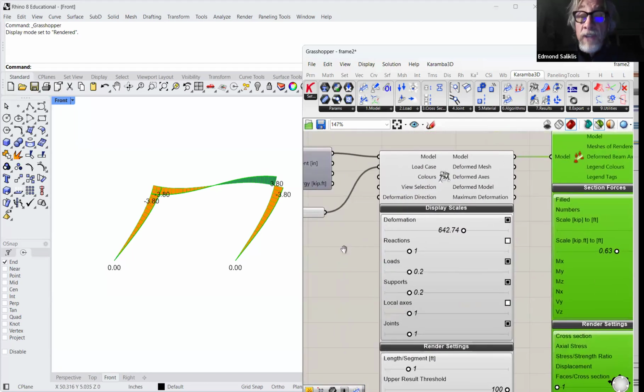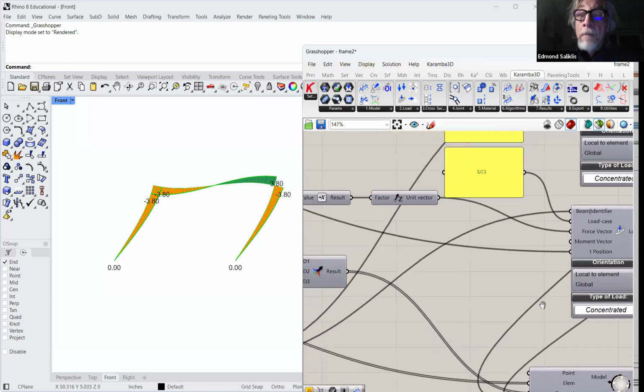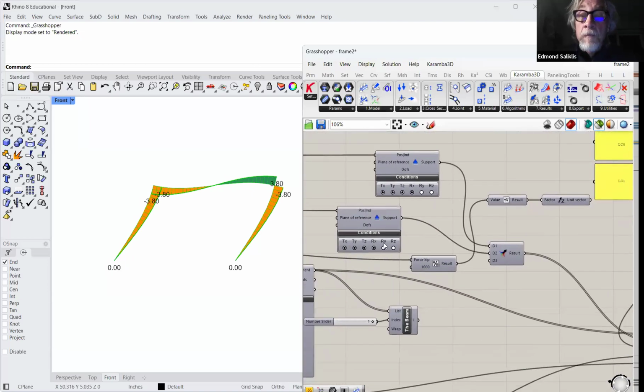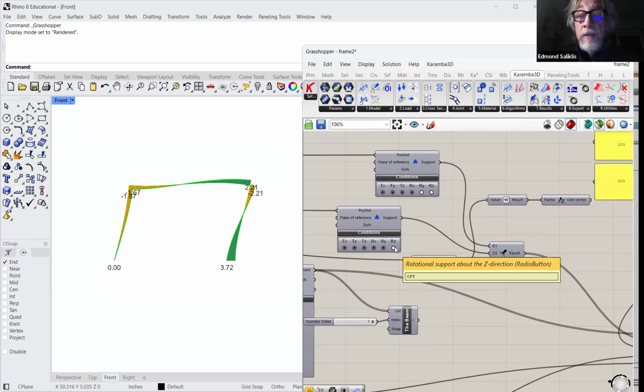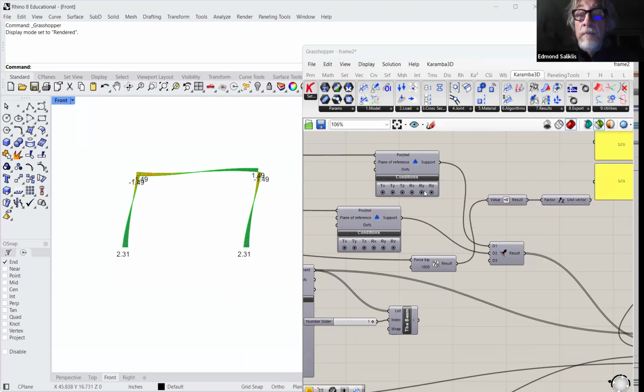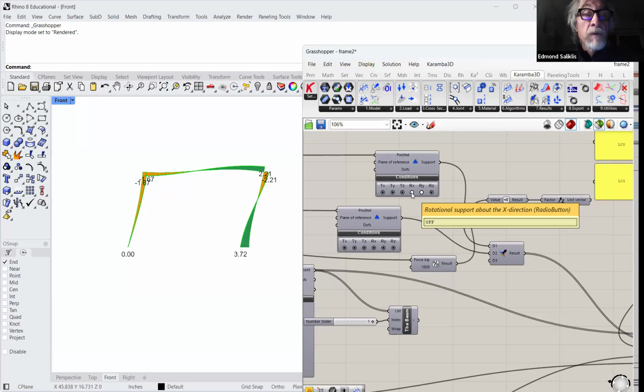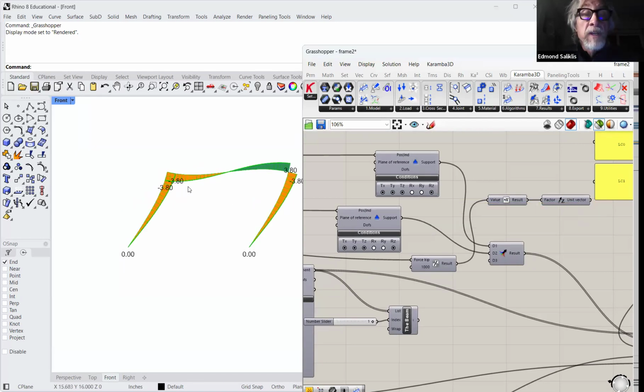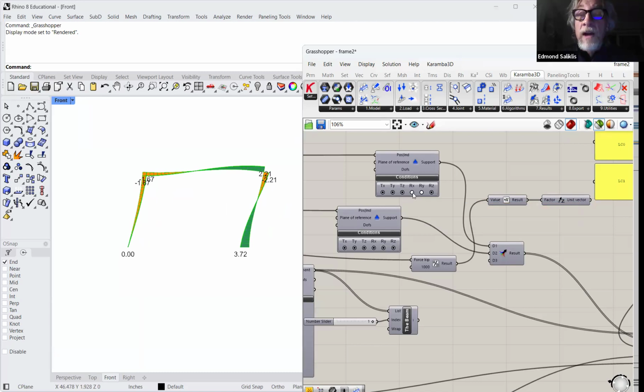And then finally, we can fix the base completely. Let's fix the base completely. There it is, fixed on the right side. And now it will be fixed on the left side. And you could see that you have bending moment at the bottom, bending moment at the top. Let's just look at the numbers really quick again. For no rotational restraint, excuse me, we had 3.8 kip feet. And notice what happens here, dropping down about half, right?